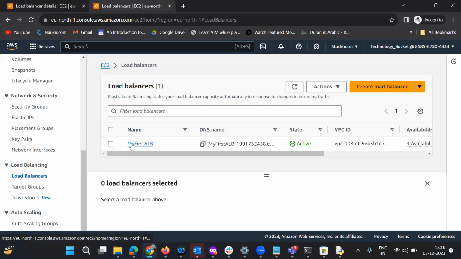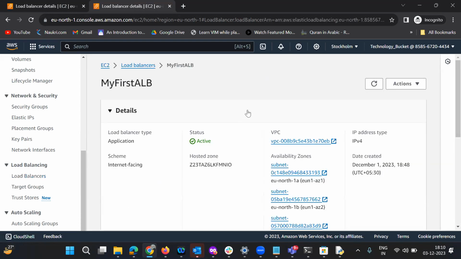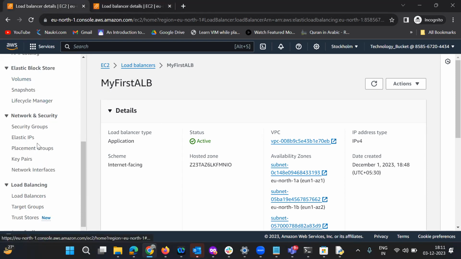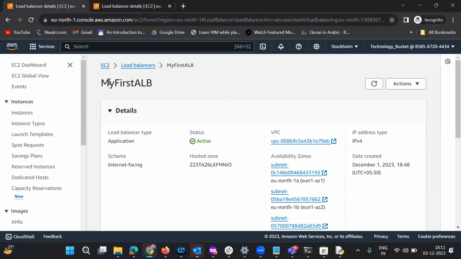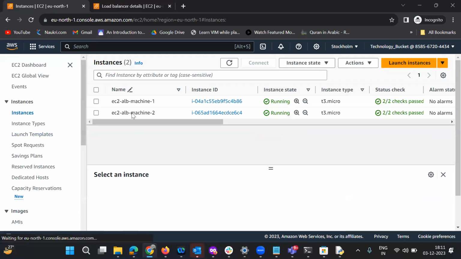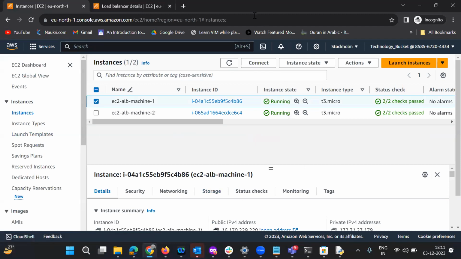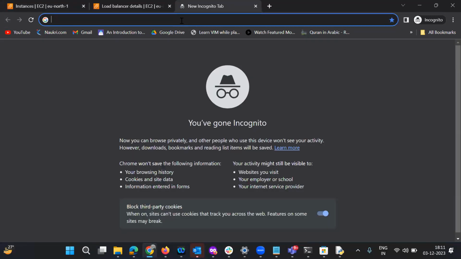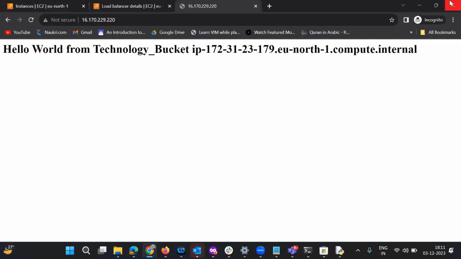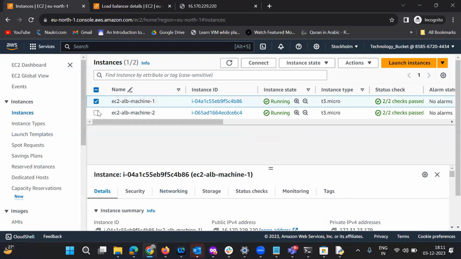So in today's session, we are going to learn how we can get access to these EC2 instance machines only via the application load balancer. If we go to this EC2 instance and copy the public IP address of this machine, then we are able to see the response of the application running on this EC2 machine. One minute, let me copy the IP address of this machine as well.